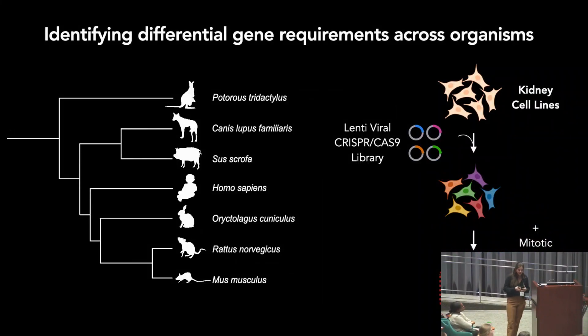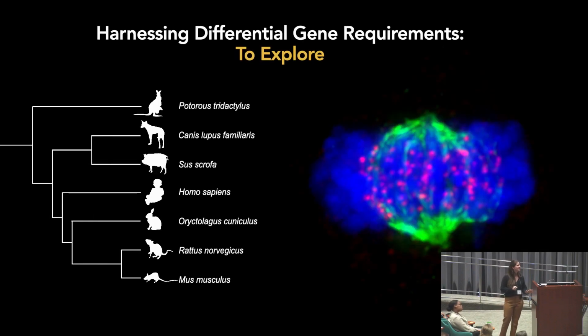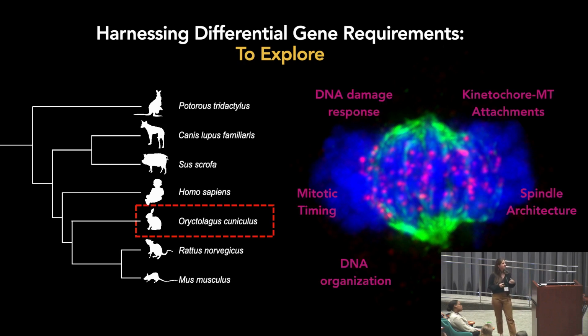And so going back to say that there's not a lot of great data sets that we can start scoring through across these organisms, what I'm doing is generating CRISPR-Cas9-based screens across a variety of mammalian species, importantly using a similar cell type across these different situations. And then we can also not just ask what happens when these genes are knocked out in the normal situation, but also what happens when they're challenged with a variety of mitotic inhibitors. And then this is just to simply quickly say, I've started doing these screens. I have the first data from my rat screen. And there's a lot of really interesting pathways that have already started coming out.